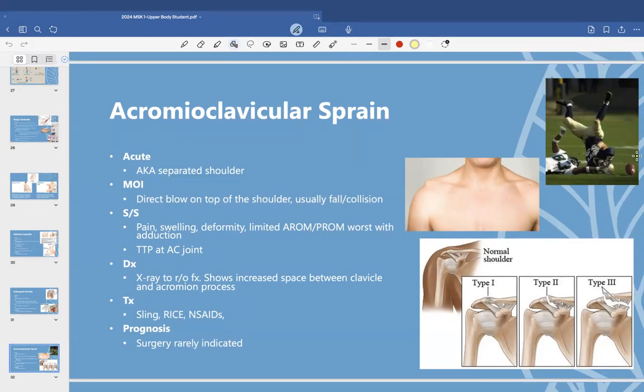You want to make sure they don't have any fractures. So this is when we do an x-ray just to confirm we're not missing anything else. But on the x-ray, you'll just see a lot more space than normal between the clavicle and the acromion process. So again, that's where it's good to compare one side to the other. Rarely surgical intervention. It's a lot more of those conservative treatments, including a sling to hold and pull that down, and everything typically will heal. So again, 1, 2, 3: 1 is mild, 3 is more severe, kind of a complete rupture.